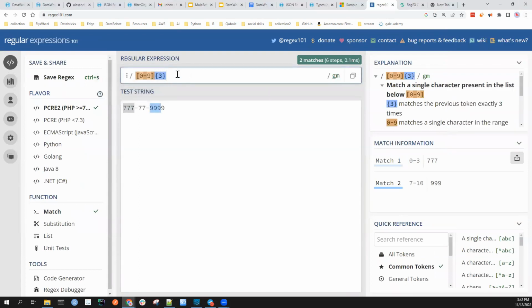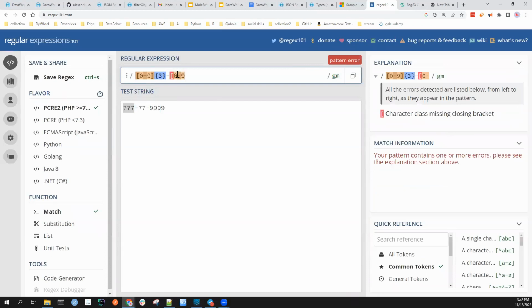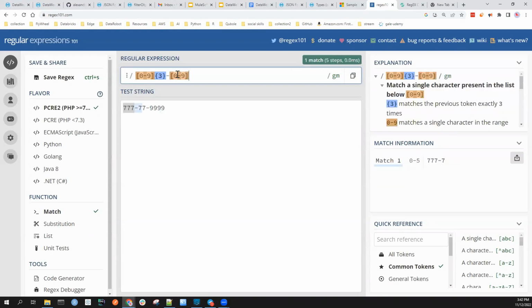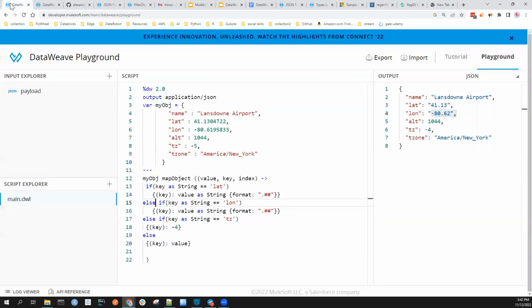Now I have a dash. Again, I have 2 digits, whatever they are, I don't care. I just want to match numbers. So if I do it like this, as you can see, it picks these 5 digits. Now I can replace these digits like this. And we can see this even with replace in here.